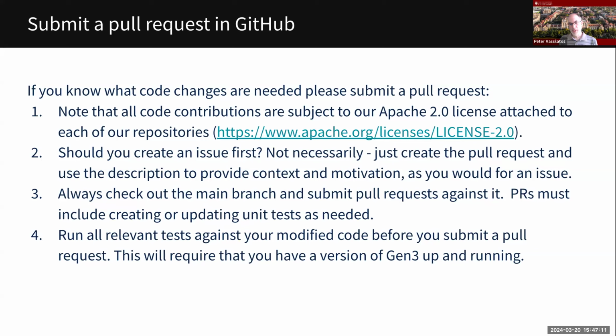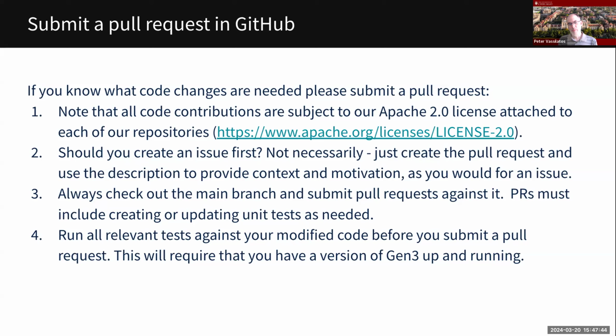You don't need to create an issue if you're going to submit code. If you're submitting a complicated change or you're starting to work on a complicated change, it does make some sense to engage with us first. I think that's noted on a later slide. But if you've fixed a bug, you've added some functionality which you think will be useful to the community, you can just create the pull request. The description of the pull request is where you can put whatever appropriate information you need to contextualize it.